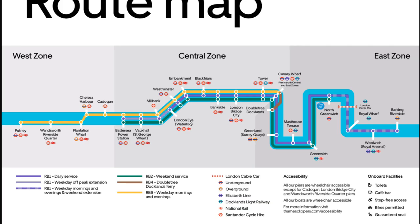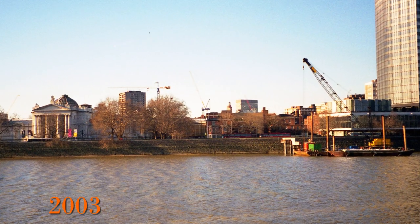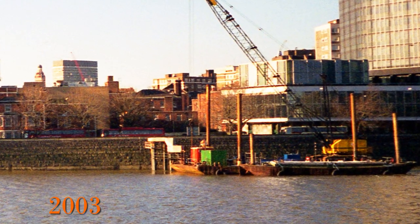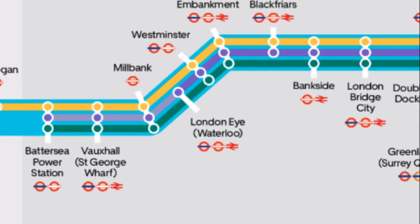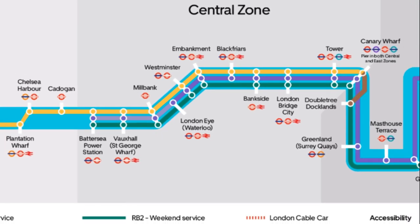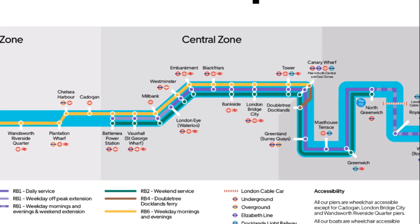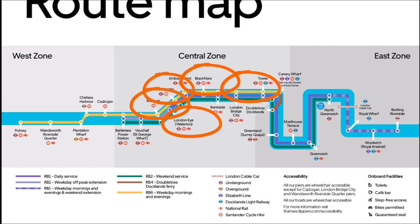Moving back to 2023, on the current Transport for London map we can see Milbank Pier is here. It is now part of a comprehensive pier network along the River Thames — a network that was only in the process of being constructed 20 years ago. This picture was taken in 2003 from the south bank of the Thames, showing some of the piles in the river during construction. Milbank Pier was the last of five piers to be opened that were actually part-funded by the Millennium Commission, which was in turn funded by the National Lottery. It was part of the Thames 2000 project to regenerate and integrate river transport. Looking at the TfL map again, the Millennium Piers funded were Blackfriars, Waterloo, Westminster, and Tower.